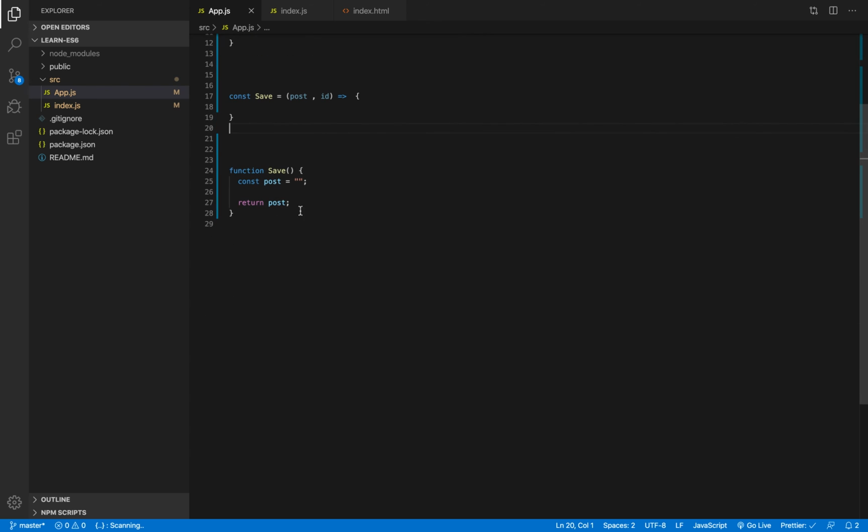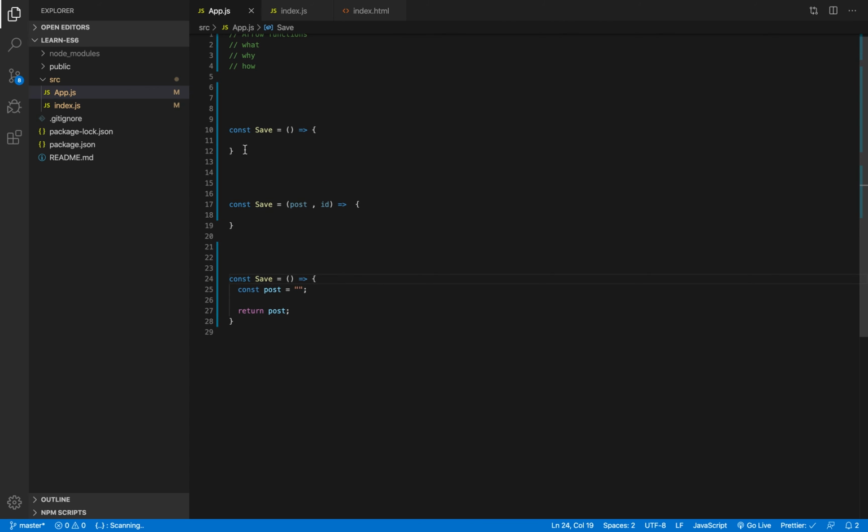This is how it works for the functions that take a parameter. How about the functions that return something? We can do the exact same thing. I'm gonna convert to const, and after the name we should add the equal sign. Then here I'm gonna add my arrow, and we are good to go. So this is how you can use arrow functions in your code.